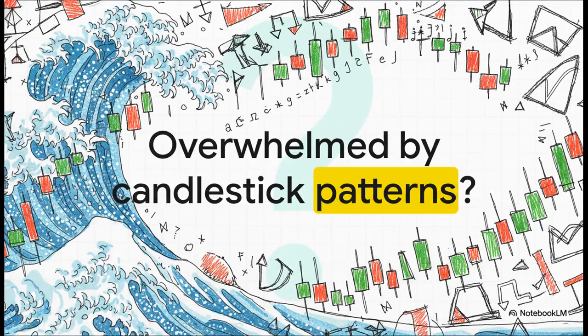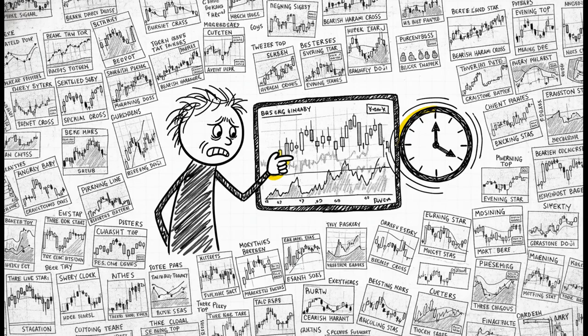You know that feeling, right? You open a trading book, you start a course, and bam, you're hit with this tidal wave of super complex patterns, each with some kind of bizarre name. It's enough to make you feel like you're trying to learn a whole new language overnight. I mean, seriously, look at this stuff. Abandoned baby? A kicker signal?